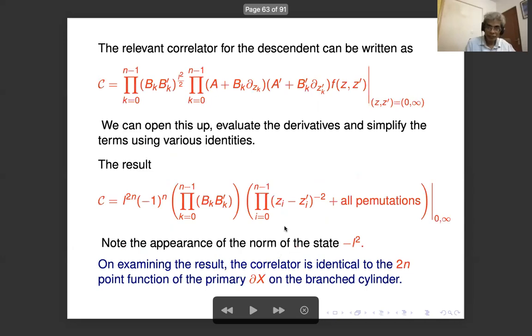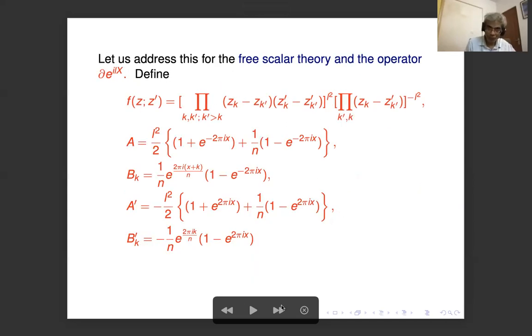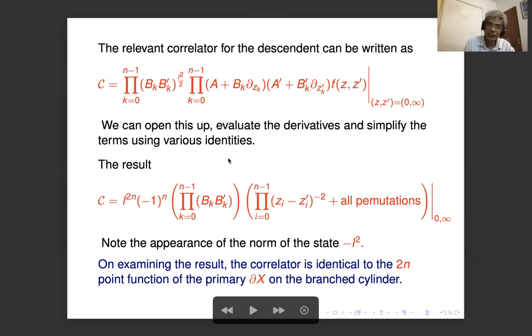And so the correlator for this is essentially this. So you had this F, which is the original correlator. And then because of the derivative, you have to act derivatives of that on the correlator. And we have to calculate this function. So the essential correlator is this. It becomes really messy, but we can open it up. And there is a way of organizing all the terms, which is what we did.